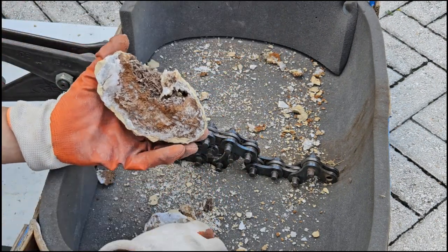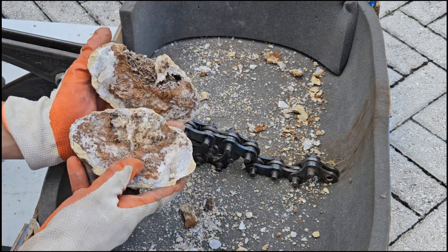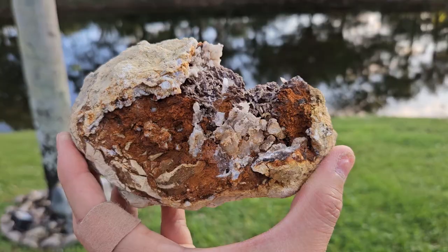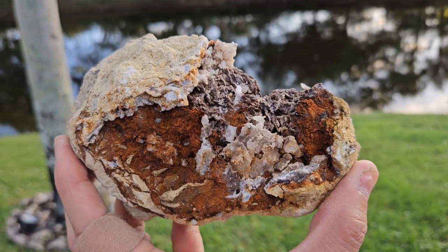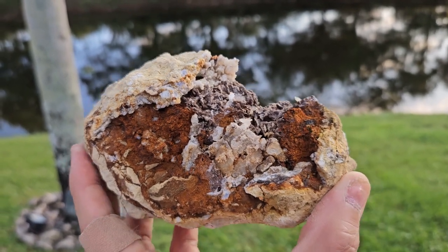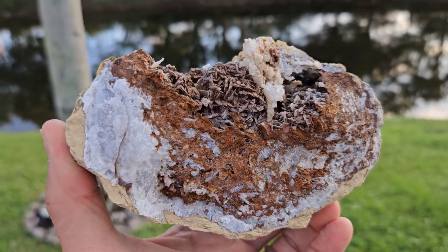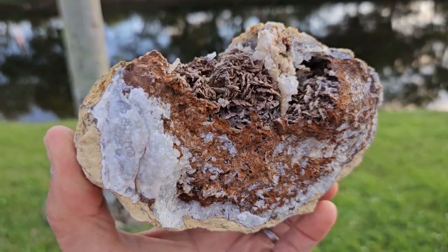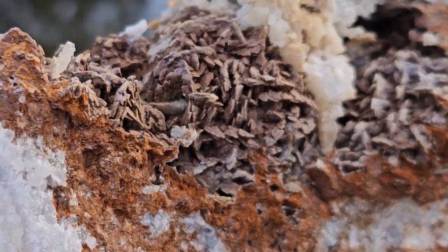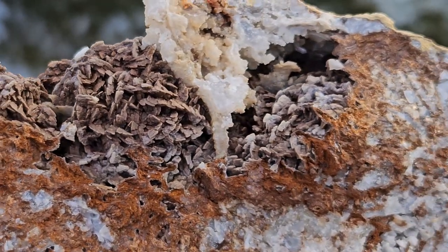Alright, there's a secondary chamber that I didn't see, and then yeah, it looks like it opened up to some maybe calcite or druzy. So here it is all cleaned up, and initially I was actually not going to break this because I could tell it was pretty filled up, but I figured what the heck, and take a look, it just opened up on the backside to a second chamber, and you can see that beautiful barite rosette. Look at all that detail and color. What a spectacular piece. So happy it didn't crack up. Wow.